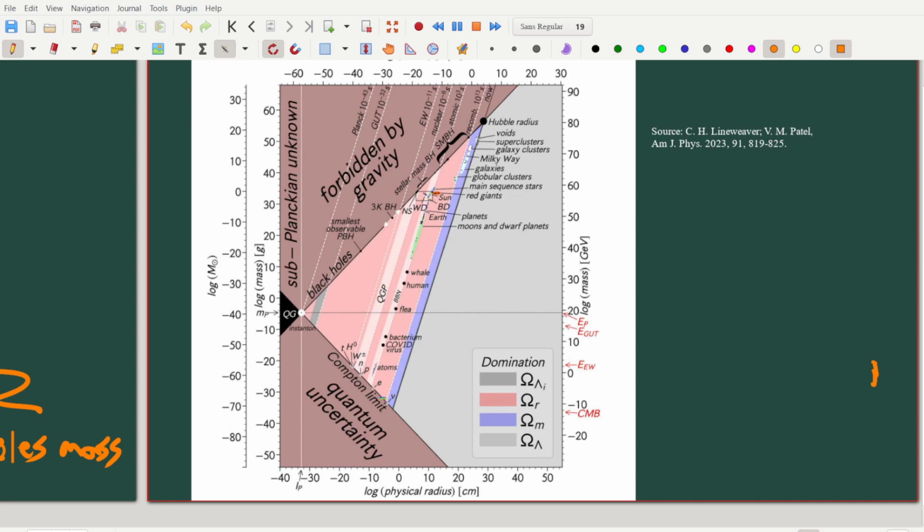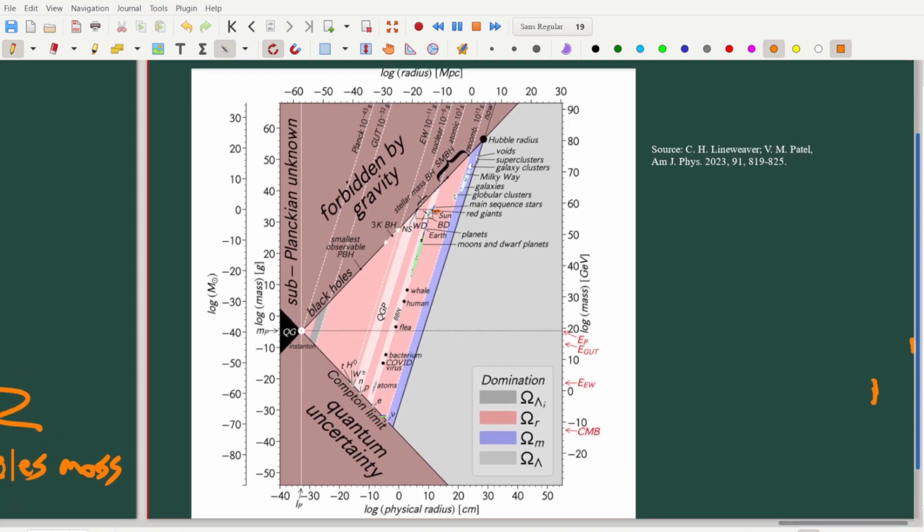So this is 10 to the 50, 10 to the minus 40 centimeters. And here we have masses in terms of giga electron volts, or masses in terms of solar masses. So log of 0, this is the size of the sun. So this is 1 solar mass, this is 10 solar masses, this is 100 solar masses. That's a useful scale for astronomy. And then the top scale, let me just look, I forget what it is. It's an energy scale as well. Oh, it's the size of the radius.